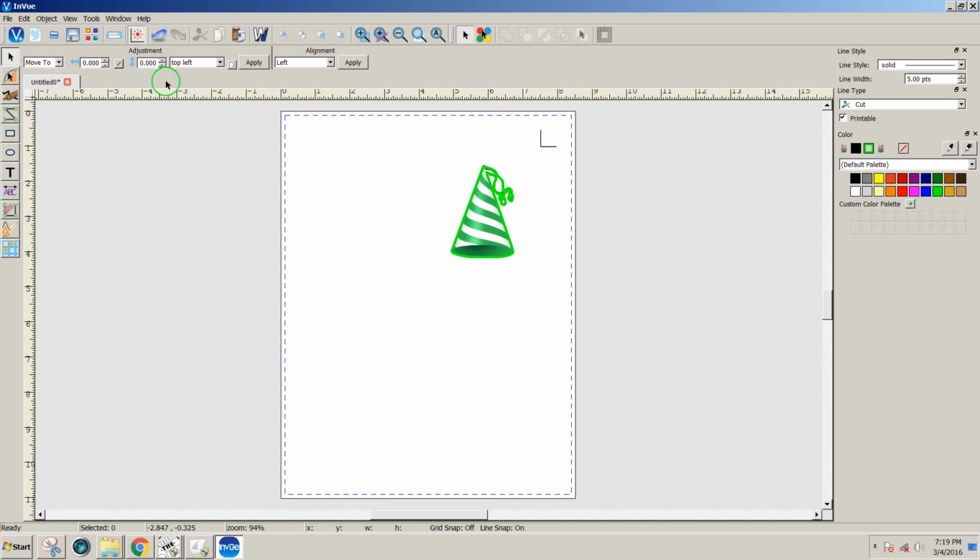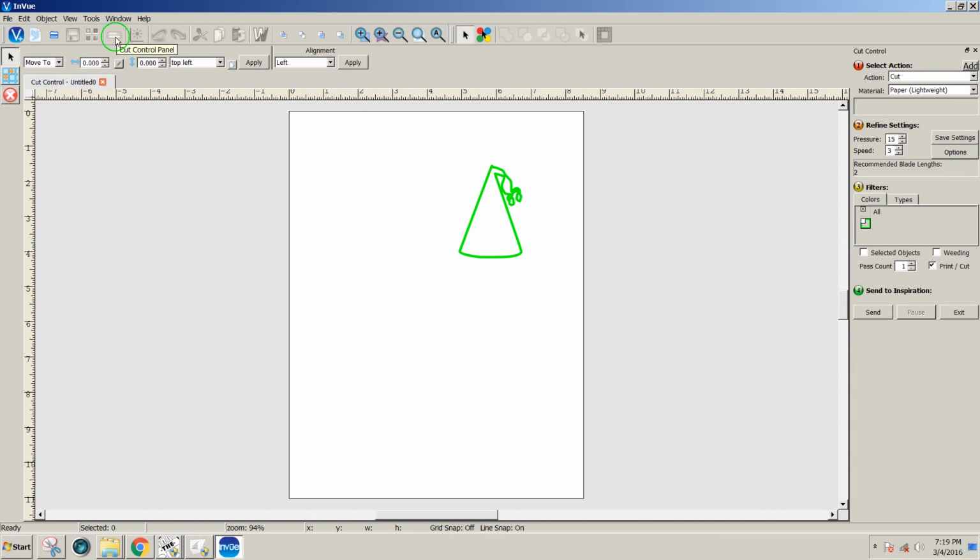Now that it's printed, I'm going to click on the cutter icon or cut control panel to open up my cut control panel, and you'll see that I have the same cutting lines here. I want to make sure that I've selected print and cut in my panel here. Select the paper type. I have lightweight paper, and I've already tested to make sure that this is a good setting for my lightweight printer paper.